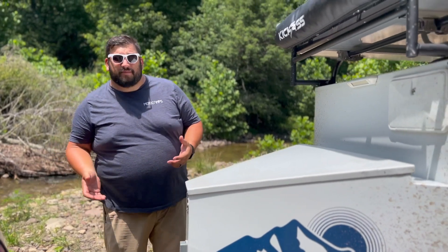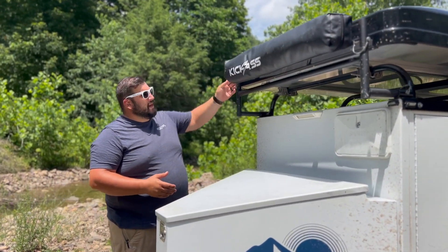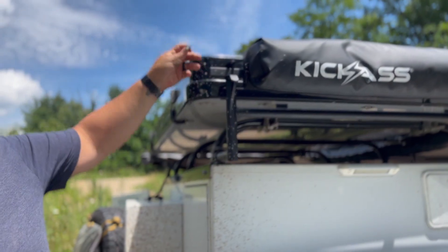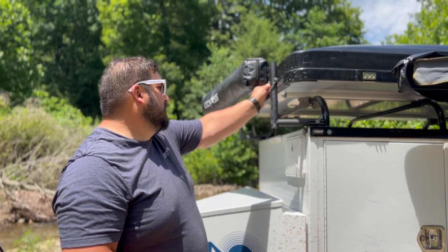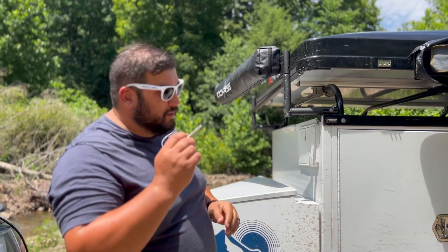The first thing you're going to want to do is walk over to the passenger side of the vehicle. You'll see a bail pin right here — just connect that and set it out of the way for a minute. On this side you'll have another bail pin that keeps it from rotating, so we're going to go ahead and undo that bail pin but hold on to this one.